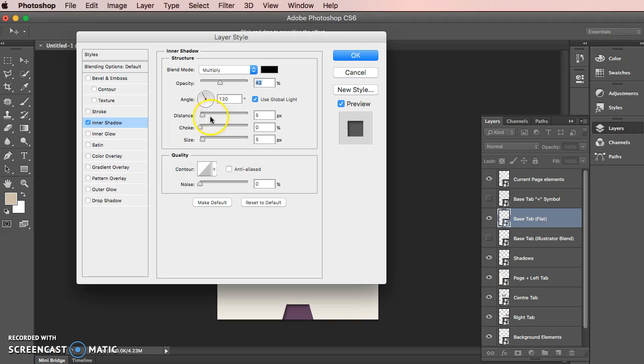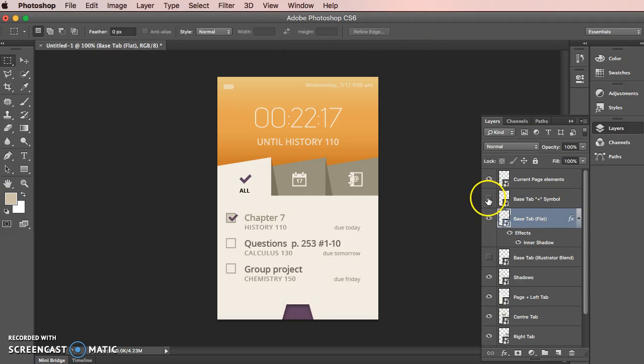I could knock back my opacity. I could change my angle a little bit, or I could keep it universal, but I can also change the distance and the size. Okay, so you can kind of modify these elements. In fact, let's make that go the other way, a little bit softer, and let's change the distance a little bit shorter. So that gives me a similar effect. So I could do it inside Photoshop.